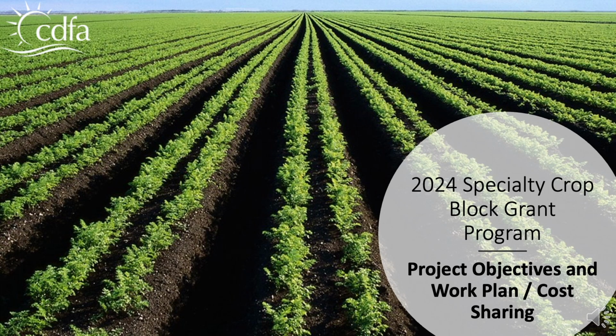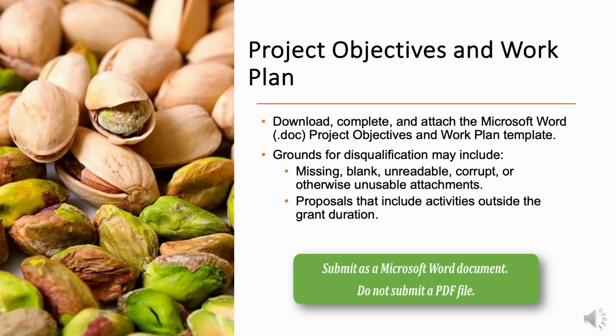This portion of the webinar will address the project objectives and work plan template, as well as the cost sharing template. The first part of this presentation will cover the project objectives and work plan. Project objectives and work plan template is where the main goals that the project is seeking to accomplish will be outlined. This template will need to be downloaded from Amplifund or the SCBGP website and saved to your computer.